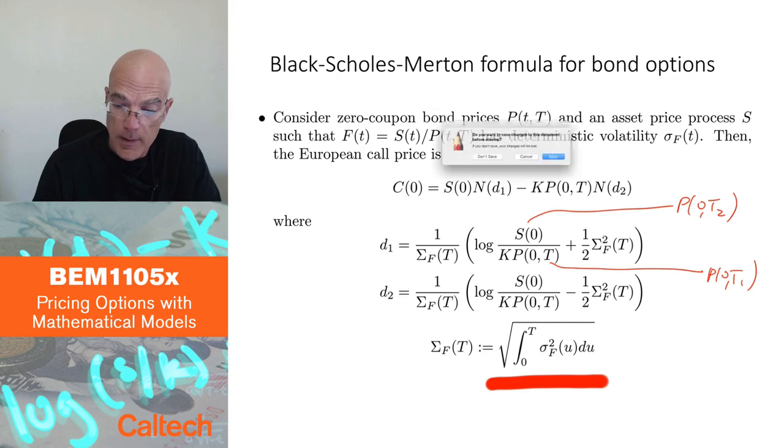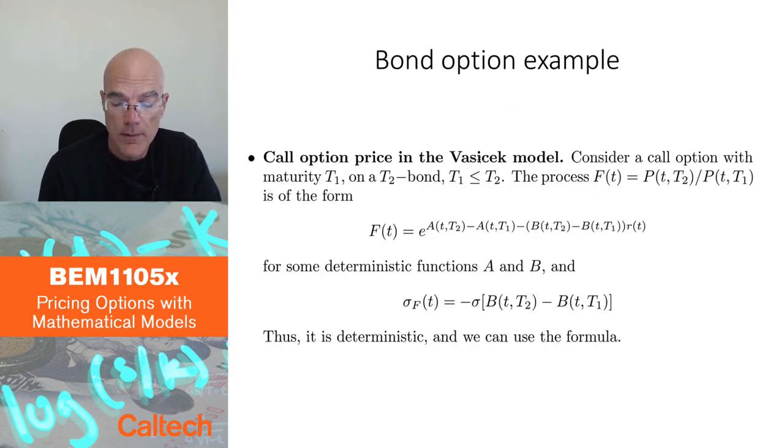That's really what we needed it for. And now we have learned how to price. First of all, how to price bonds, if you have a model for the short rate or for forward rates, or maybe for the simple LIBOR rate. Actually for that, we didn't price bonds. We priced the caplets, right? We priced the option on the LIBOR rate. And here, we can also price in these affine models of short rate. Well, not all affine models, but like in the Vasicek model, we can price also call option on a bond. That is it for this set of slides.